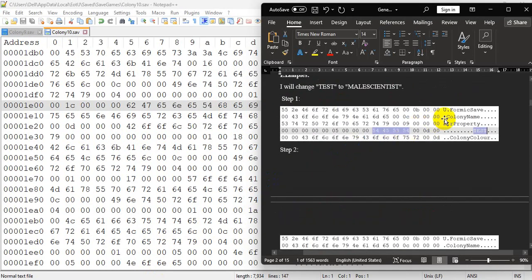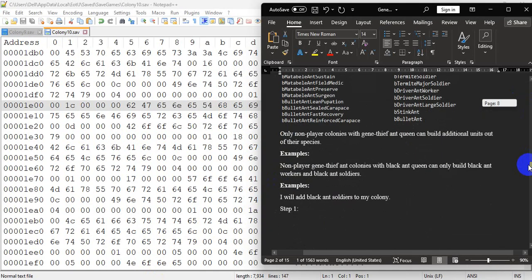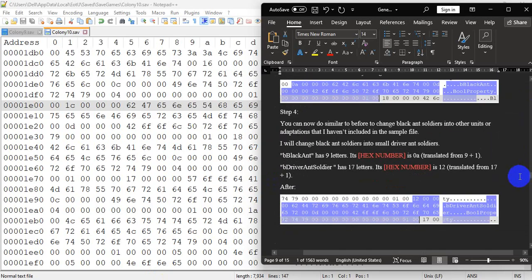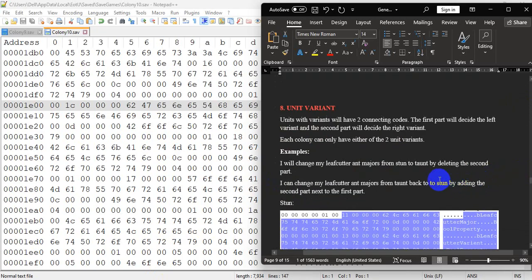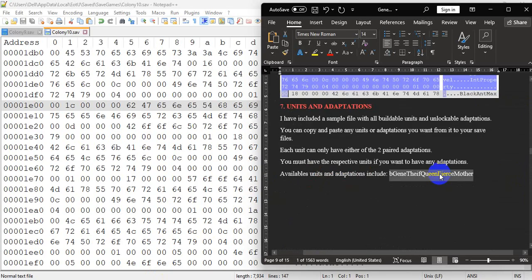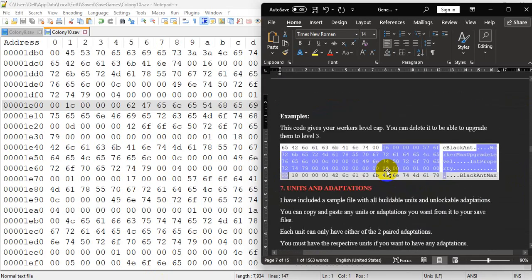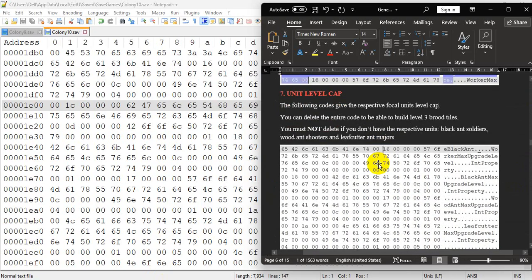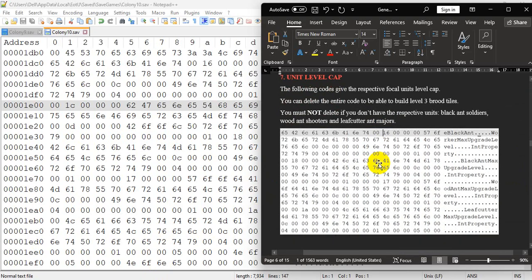There are some other harder parts. It's not really harder, it's just more steps, but you only need to know up to this part. So we talked about the level cap before, and you can only delete the level cap when you actually have black ant. I don't know why the dev made it like this, but I think this will be implemented like before file end update, because I cannot find the line for file end and multiple ends.